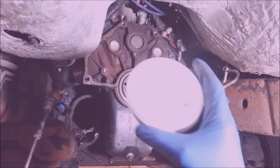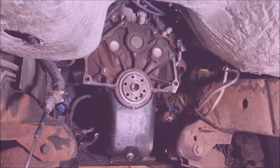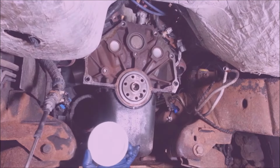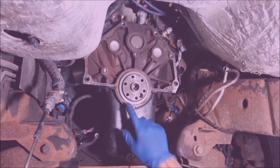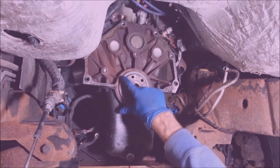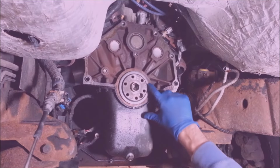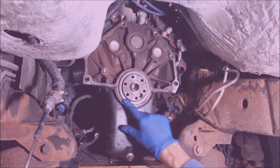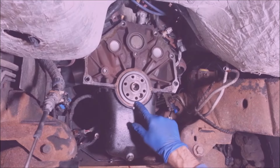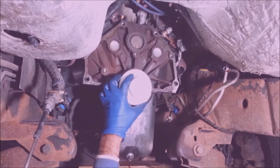See? Now I got my ever so fancy steel installer. It's just a 4-inch cap from the hardware store. And anytime you buy something from the hardware store for a seal, you want to make sure that it'll hit the outside edge of the seal. You don't want to get something that's small enough to hit on the inside, because the outside is where all the structure is. If you get something that's too small, it'll just crush it in, and that's not good. You'll end up buying a new one.